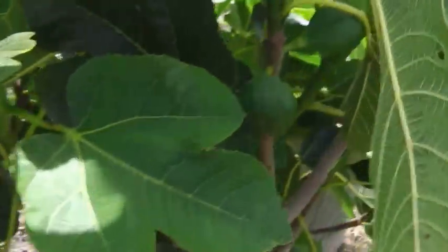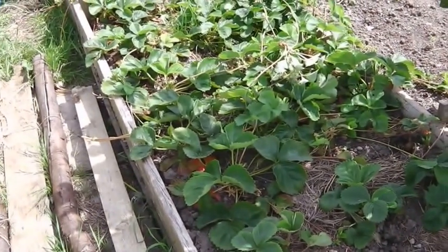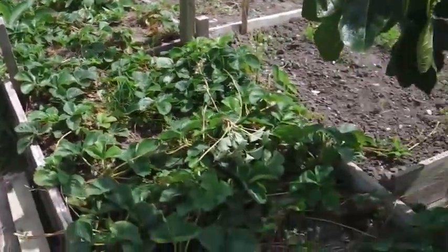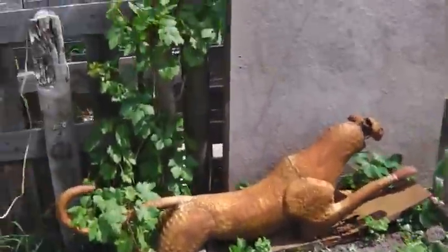And so we're just literally a few days away from some fabulous figs on there, which, as you know, are the fruit of the gods. The strawberries are all finished now, but just let them run for a little while until next year. So lots of good stuff going on. Feeding ourselves, which is really lovely.